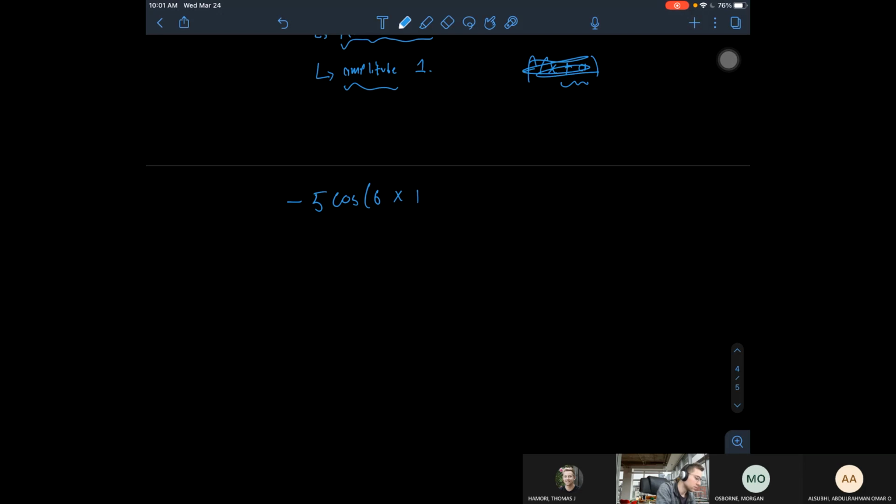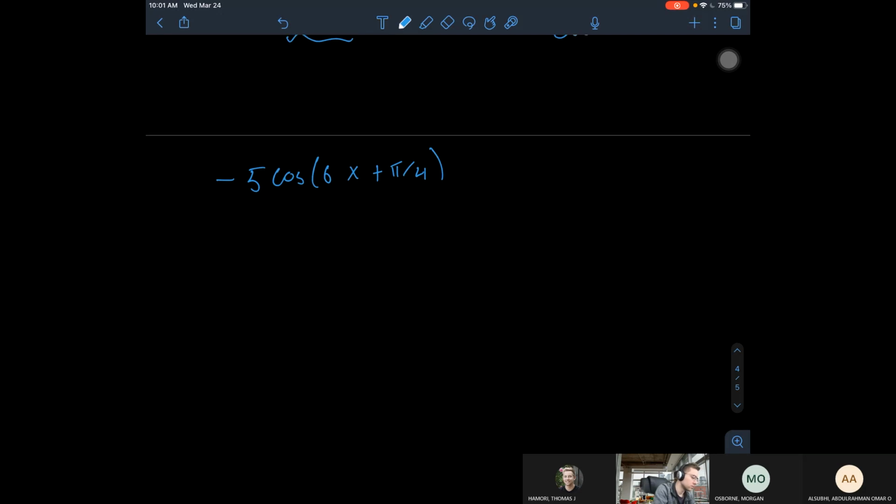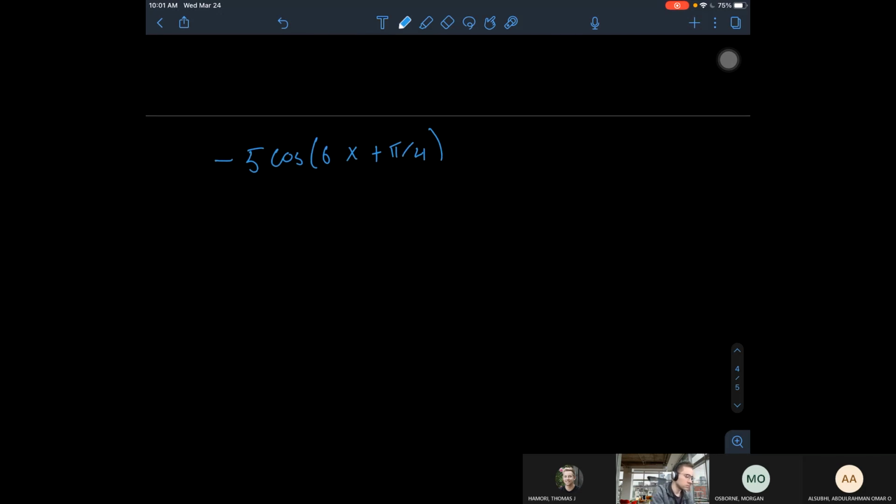So I know that the period... So I've got the amplitude. It's 5, but it says that the period is like 2 pi times 6 because it's 2 pi times b. But it told me that when I put it in, it was wrong. It was a right answer, but it was written in the wrong way.